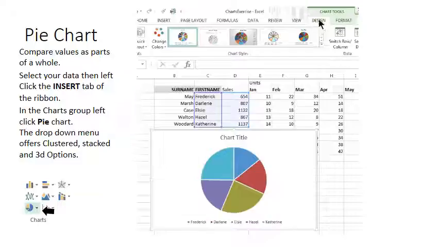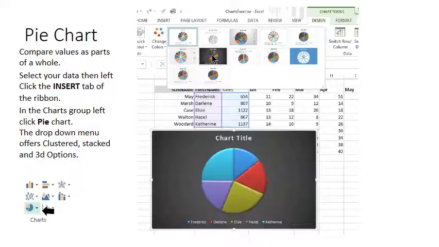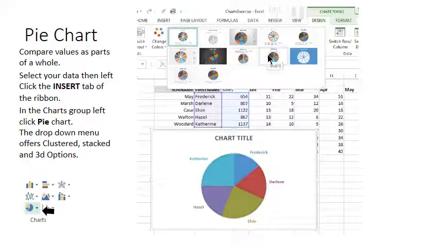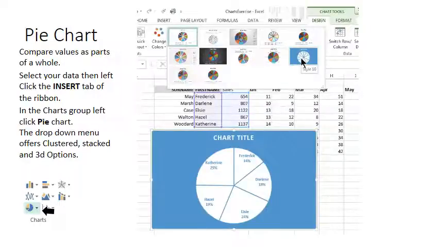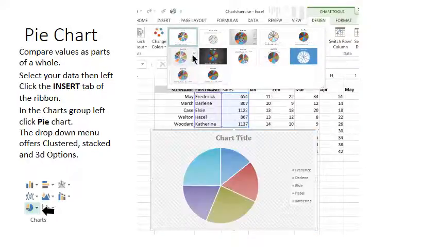And in the Design section, under Chart Styles, we can see a range and just hover the mouse over them to see the effect of changes. Now this one will add our percentages to the pie. Okay, just the names on the outside of the pie slices, all one color but names and percentages inside, and so on. Each one has its own variety.